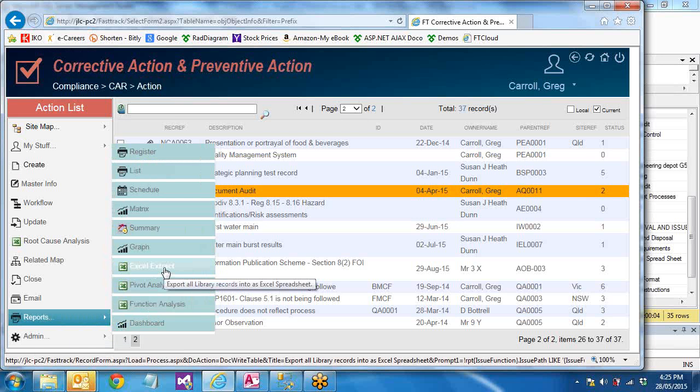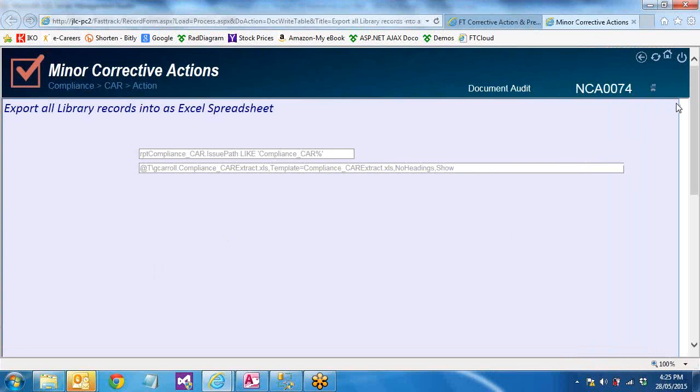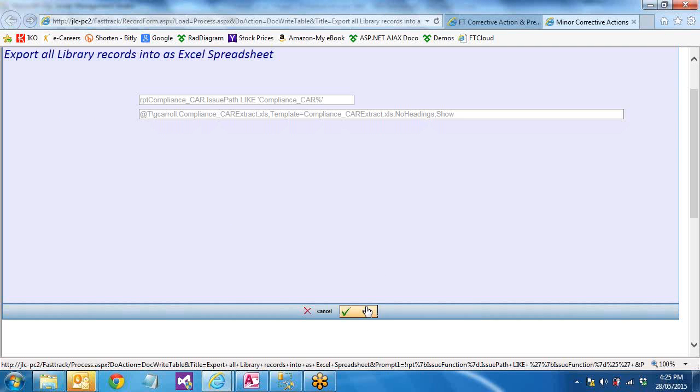Yeah, so as part of the upgrade, we generate this Excel extract for every screen that you have. For any screen, you can go in now and call up a list, and it will generate a dump of your system into Excel for whatever screen area I've just gone into.